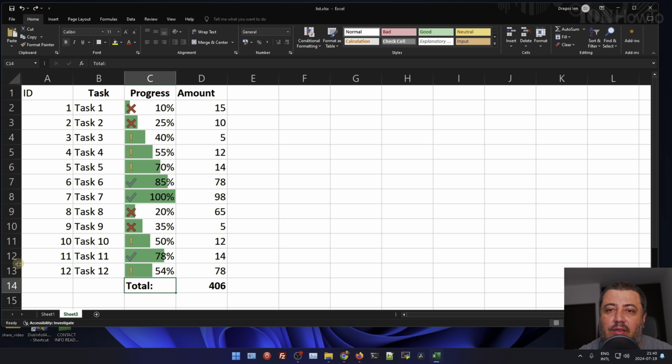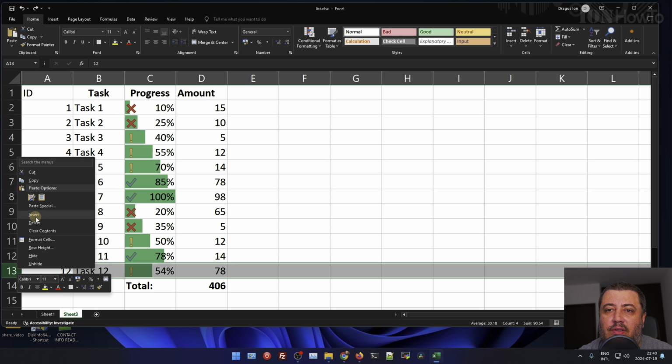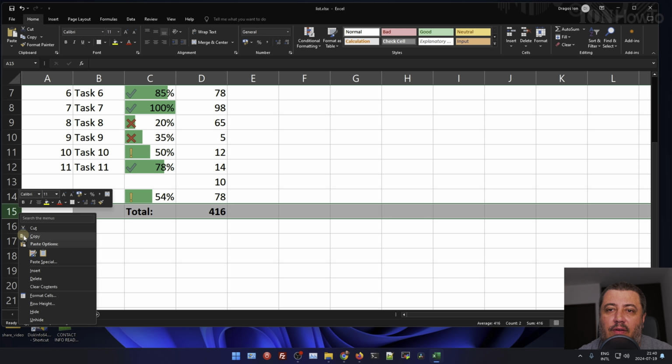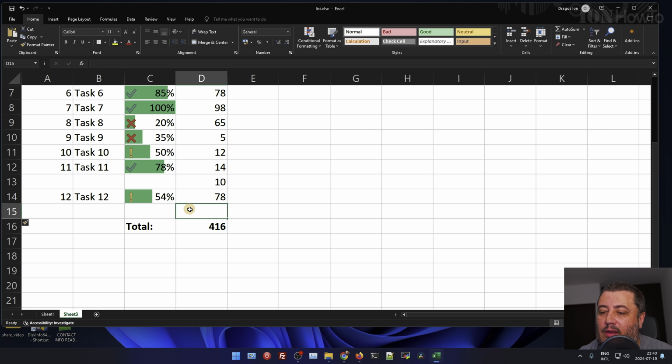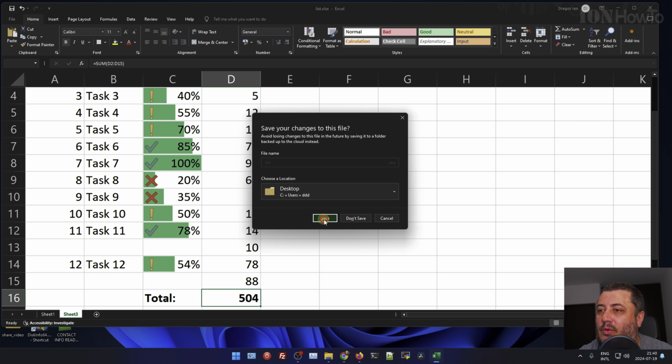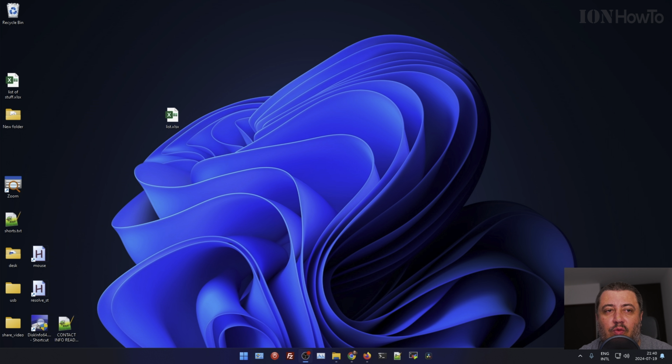And if you have to add new rows in this table, it should update as long as you add the row above here, not after the total. It should be okay. It's updating automatically. That's it. It's really easy. Perfect. Save. Don't forget to save your documents.